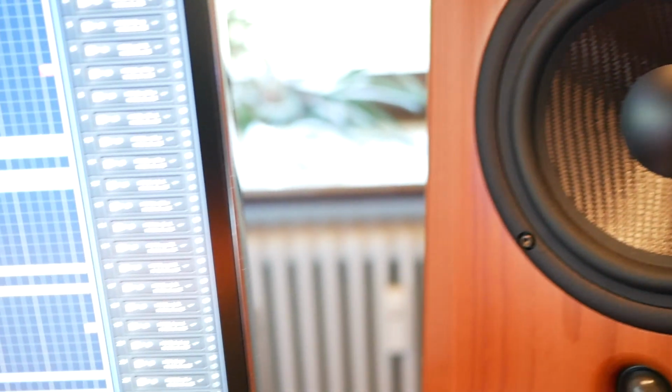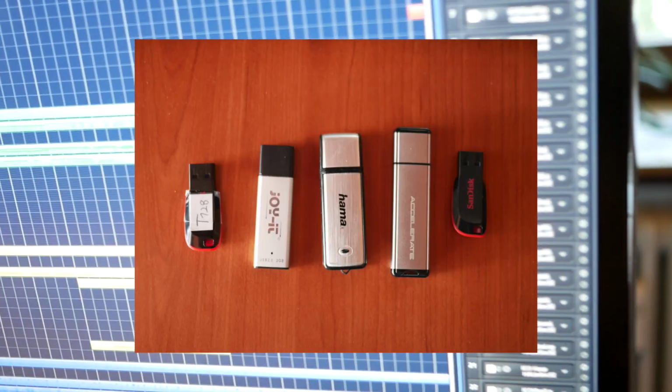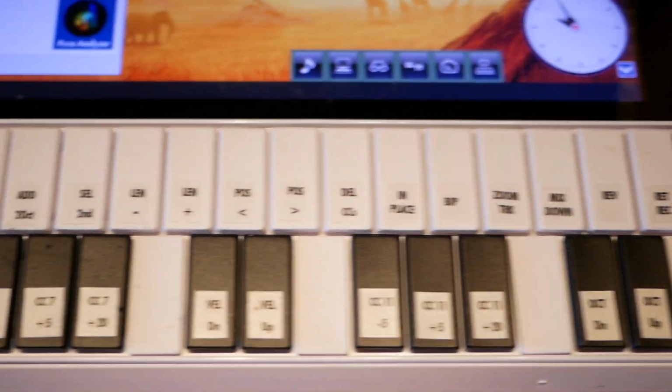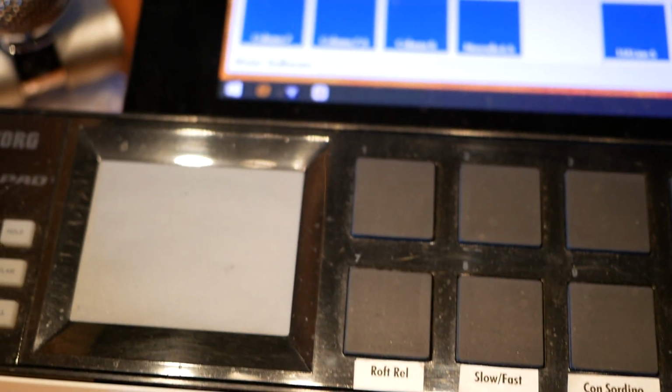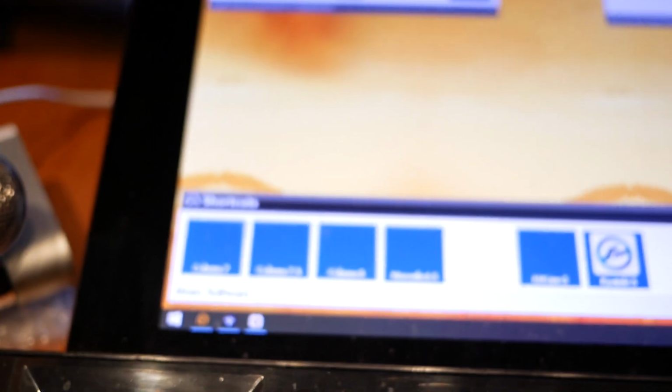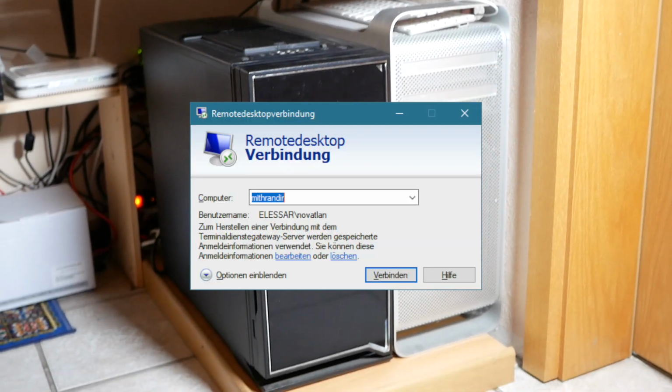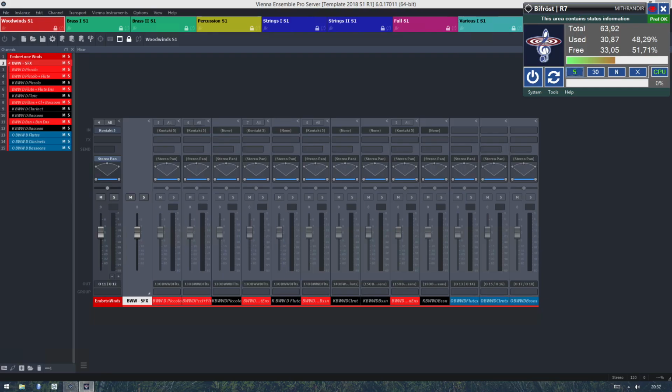Getting files from one machine to another up to a point works fine with USB thumb drives or external hard drives. But once you need to frequently move lots of files, this gets cumbersome, because it means you have to transfer twice. First on the external drive, then to the target system. There's also the issue of file systems when moving between macOS and Windows or a Linux system you might be using for special tasks.